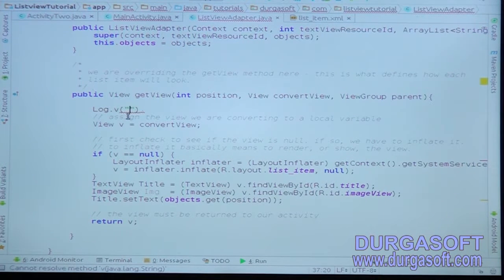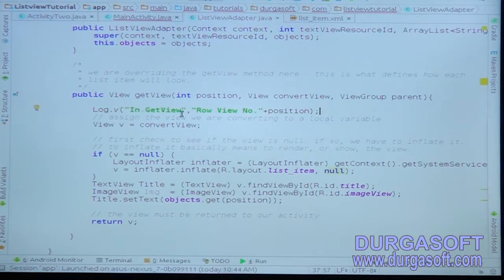So in get view, row view number plus position.